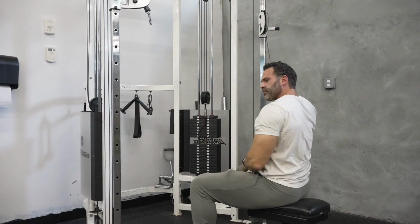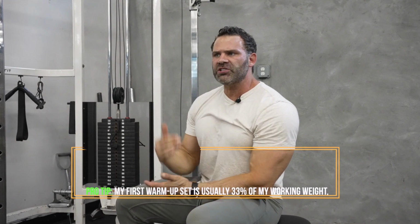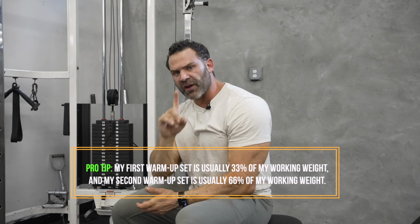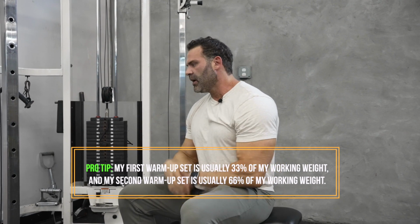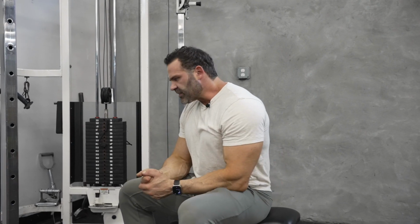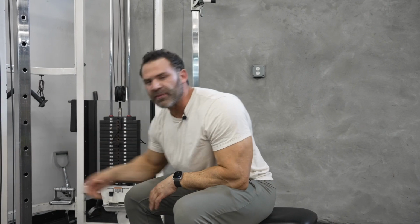Typically what I do is I do a very light set for 10 reps, and then I do a second warm-up set for like 3 to 5 reps where I just get closer to the working weight. I usually start with 1/3 my weight for my first warm-up set. My second warm-up set is 2/3 my working weight. So I move up the entire time. My first warm-up set today was with 20 pounds, second warm-up set now, 40 pounds, and then I'm gonna be working with around 60 pounds of tension when I go ahead and do these sets. So I wanna move up in increments that are more and more challenging.